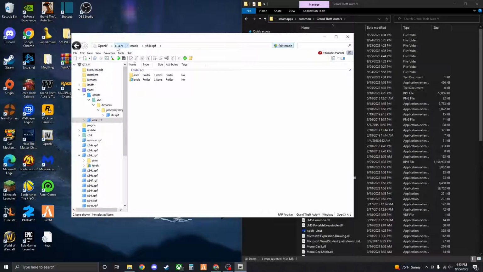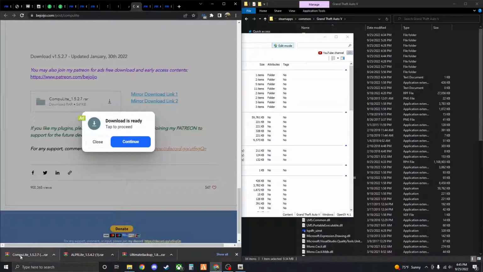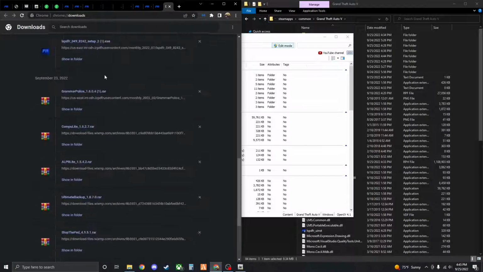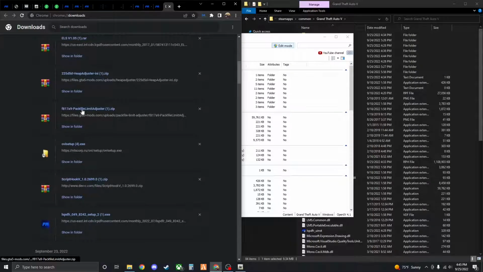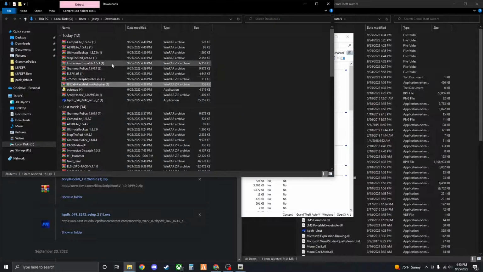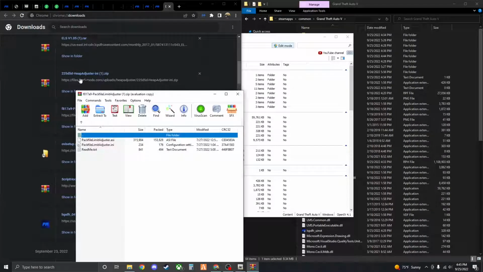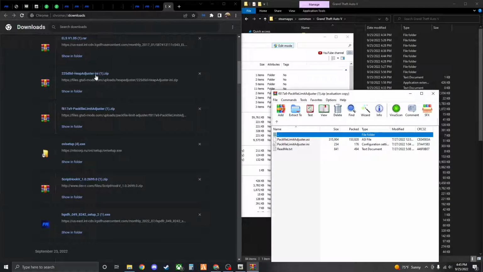Let's go ahead and go back to Grand Theft Auto 5 on here, and this is where the fun stuff begins. We're going to go back in here, and we're going to get all of these opened up. So we're going to show all. We'll scroll all the way to right here. So Packfile, limit adjuster, show in folder. There we go. So we're just going to go through now and open up all of these.